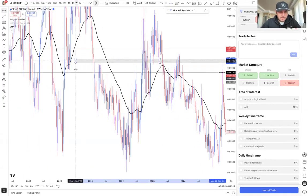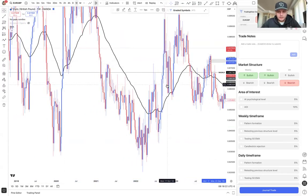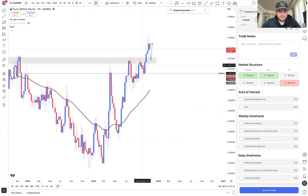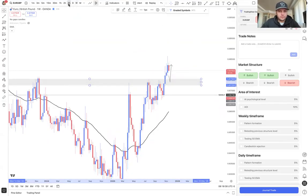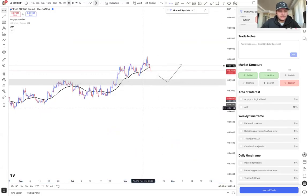I mean, if you drag price far back enough, it's going to be an area of interest, right? I would prefer something like this, maybe. So you have 1, 2, 3, 4, 5 structure points. Yeah, that's pretty good. And it contains these wicks as well. So here's your area of interest for waiting for price to return to. Once price comes into this area of interest, then we'll consider taking buys.